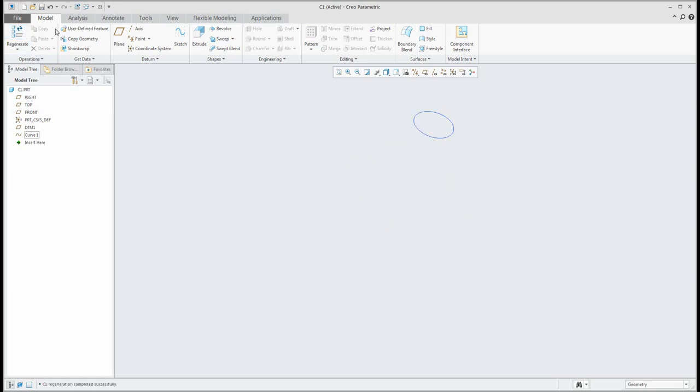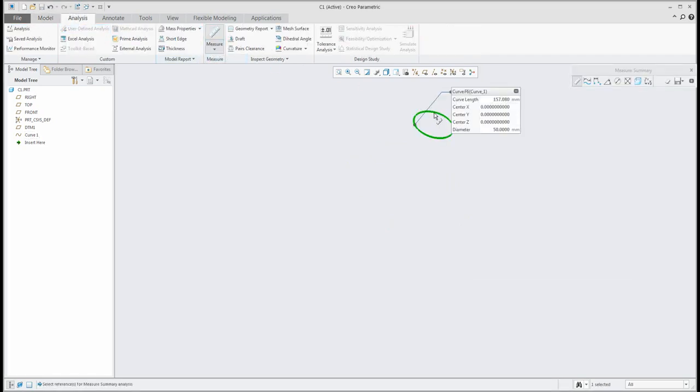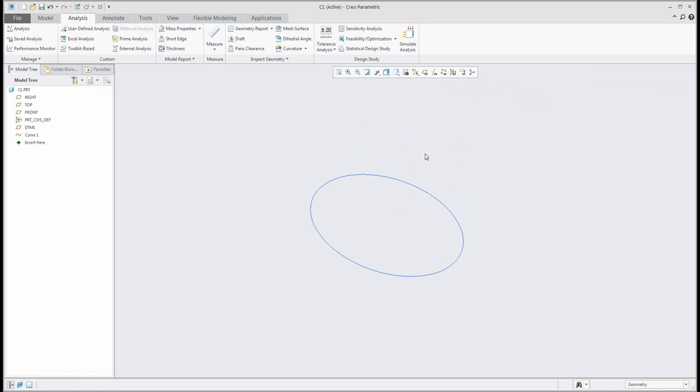And if I regenerate and run the analysis one more time, you can see the diameter is again smaller. Okay. So right now you know how to create the curve defined by equations and how to use the analysis for created features.